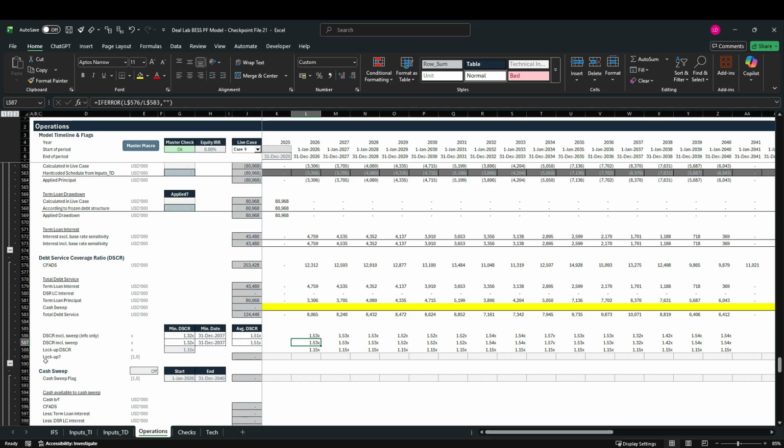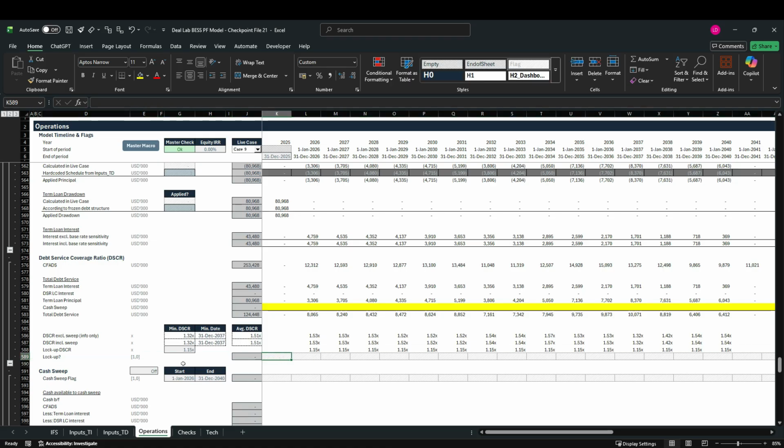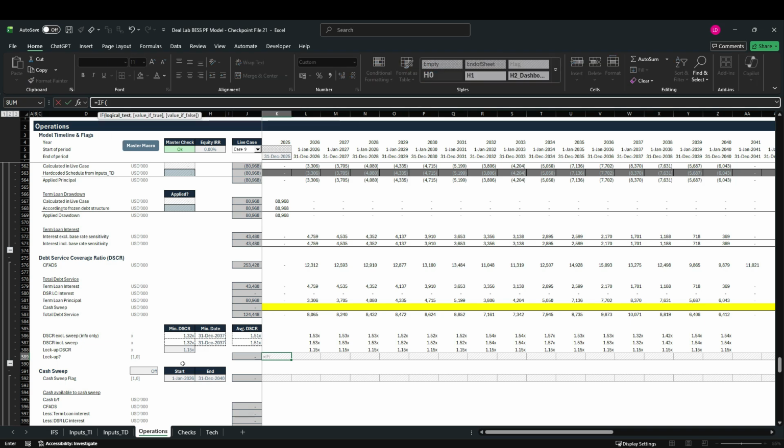And this has been incorporated that way in the model because it simplifies building the charts later. Which means the only line item that's missing for this lesson is our lockup. And this is a simple check to see whether we are in lockup or not. So we want an if statement for this one, and we need two conditions to be fulfilled. So let's do an if and statement.